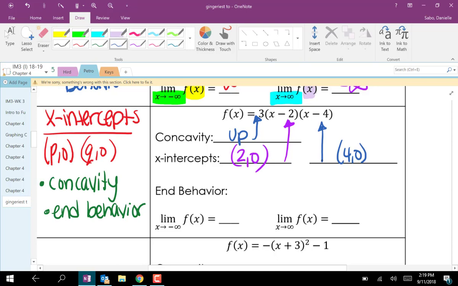So here's the trick with end behavior. If you're concave up, you're going to positive infinity. If you're concave down, you're going to negative infinity. You don't have to draw it out every single time. So if we are concave up in this situation, where are our ends going? Up to positive infinity. Again, you could just sketch a graph for yourself if you want. Up to you. If you get stuck on the exam, plug this in the graphing calculator and you can figure it out yourself. But I would recommend trying not to do that.